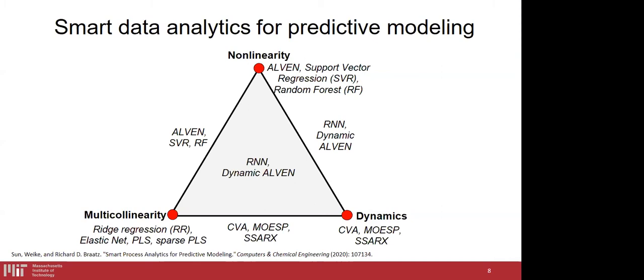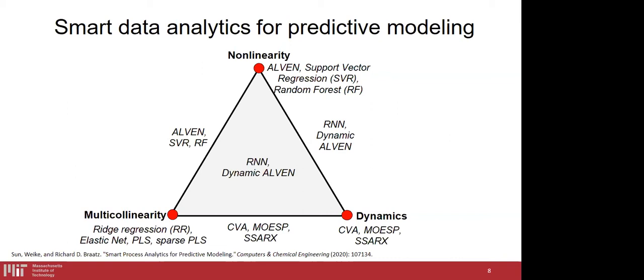Similar things can be said about the other corners, so nonlinearity. There are some algorithms like support vector regression or random forest that might be familiar. ALVIN itself has been developed in our group. It stands for algebraic learning via elastic net. What is happening there is that it's a bit of a nonlinear extension of elastic net. So first you would create nonlinear features based on your given inputs. Then you would perform some kind of feature selection algorithm, and in the end you would apply elastic net on whatever features you have chosen.